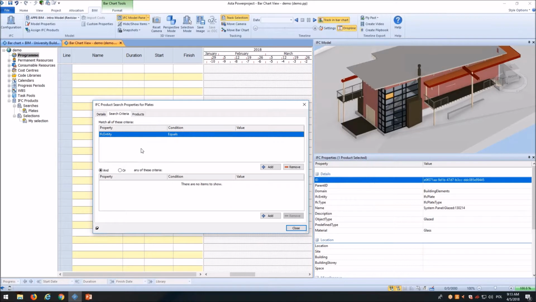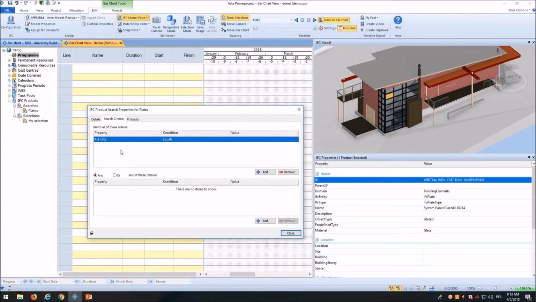From the drop-down list, we find the desired property. How will the condition work for us? It should be equal to the given value. And we are looking for the IFC plates. Our condition is set, and let's go to the products tab.